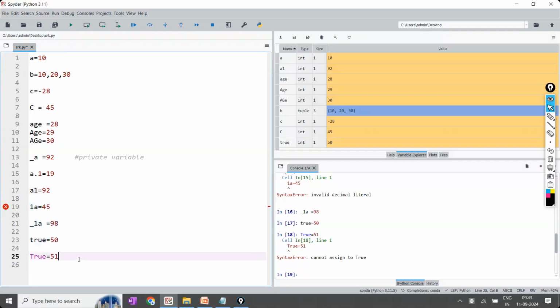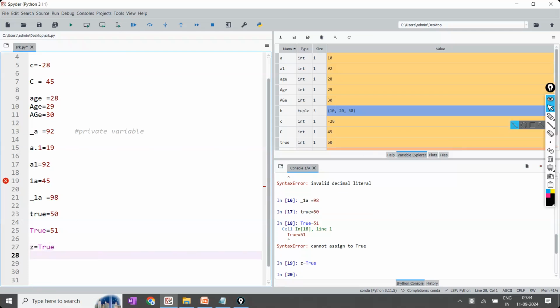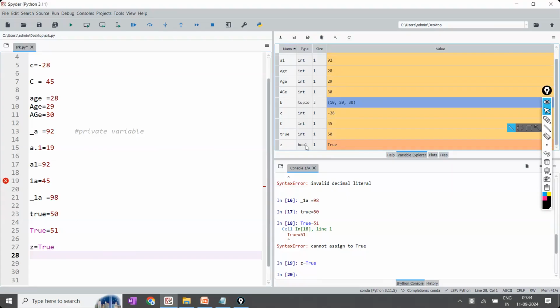Sir, you are saying Boolean, okay. Now where is that Boolean, sir? Use it on the right side. For example, I am writing here Z is equal to caps lock TRUE. I told you, on the right side either numerical data should be there, or Boolean should be there, or string should be there. It is not numerical data, it is text only. Now text should be in inverted commas, or if not in inverted commas, it comes under Boolean. So no need of inverted commas for Boolean. Now if you execute like this, you can see Z is equal to true, which is a Boolean data type.